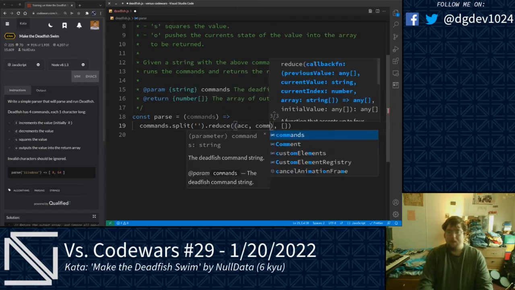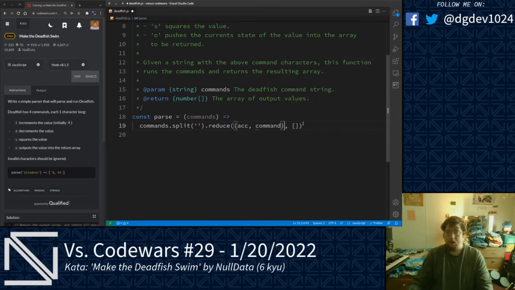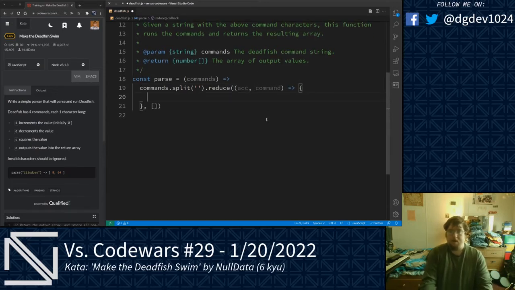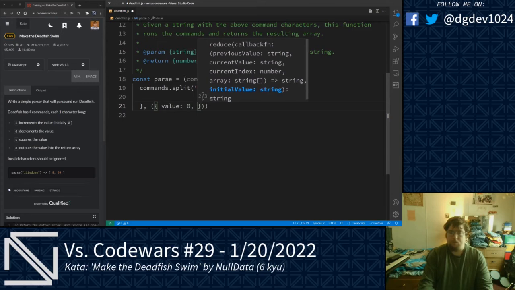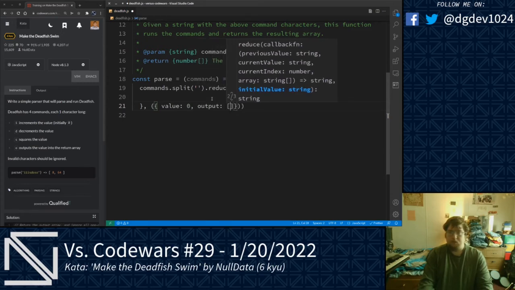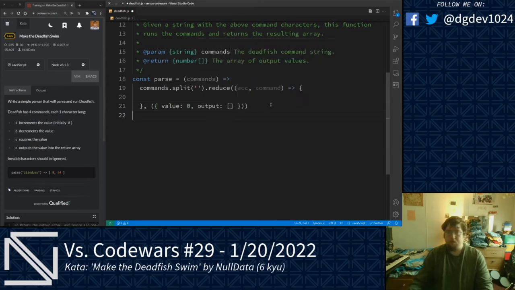We'll have our command right here. And what we'll do here, in our function body, is run this by the switch statement. I have another idea. How about we use an object here? Value 0 and then output. And then we'll return the output here.